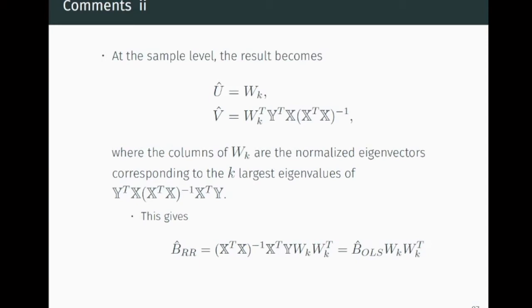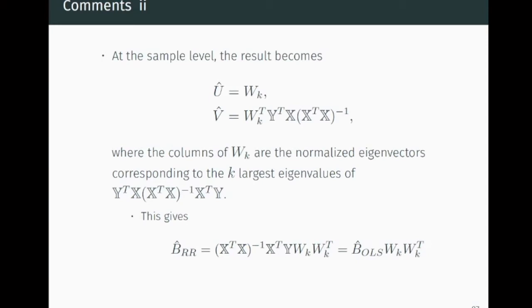U hat is equal to W_K, V hat is W_K transpose times Y transpose X times X transpose X inverse, and the columns of W_K are the normalized eigenvectors corresponding to the K largest eigenvalues of Y transpose X, the inverse of X transpose X, times X transpose Y. In other words, we can write our estimate for the reduced rank regression as follows, and we see that it's actually a transformation of the OLS estimator.